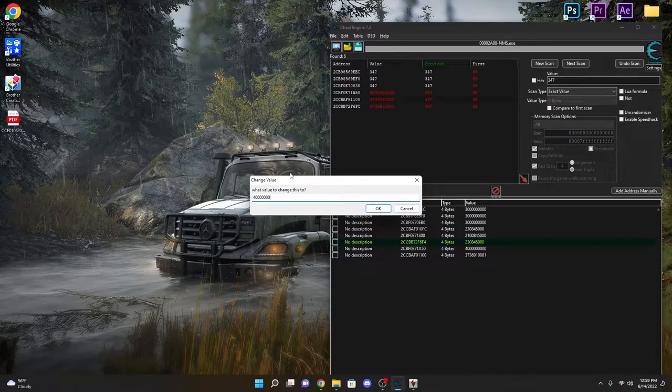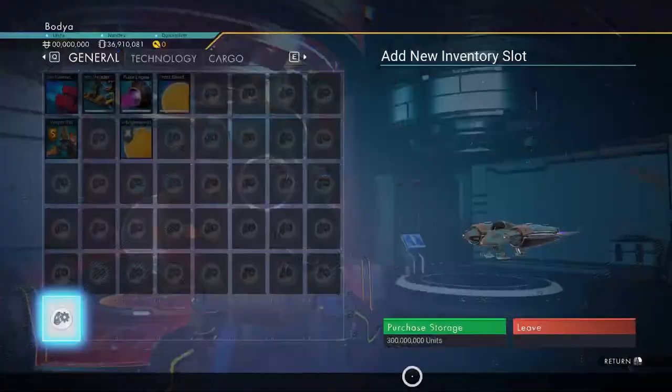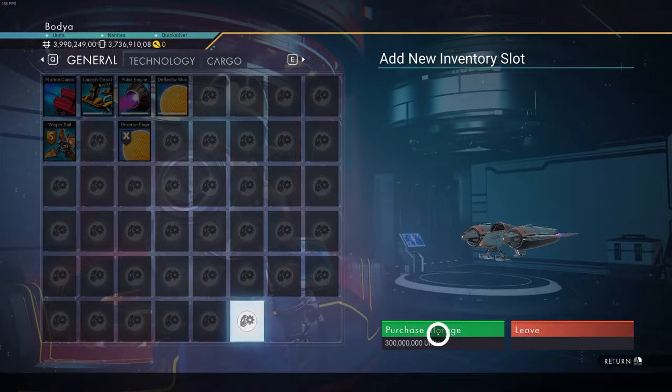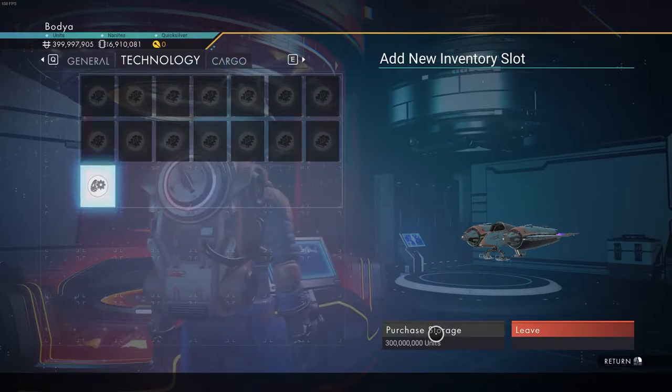4, 1, 2, 3, 1, 2, 3, 1, 2, 3. Oh, that one right, sorry. 4, 1, 2, 3, 1, 2, 3, 1, 2, 3. Oh, look at that. I got 4 billion again. See? Easy. Oh, out of money again. No way.